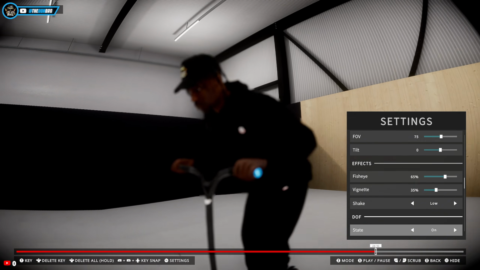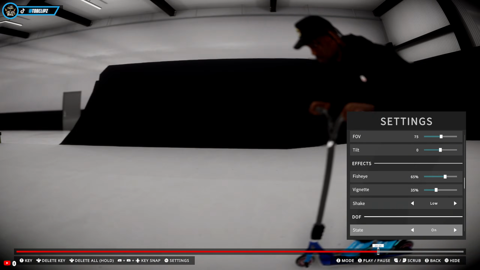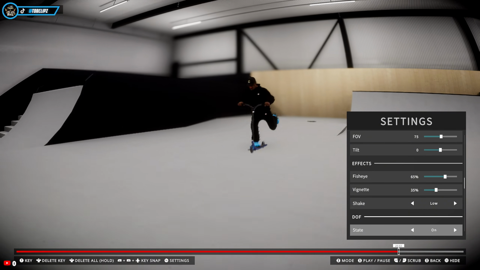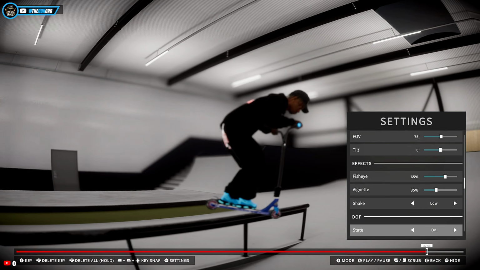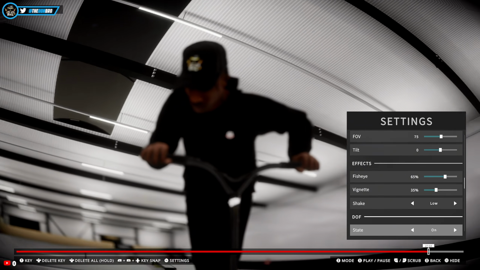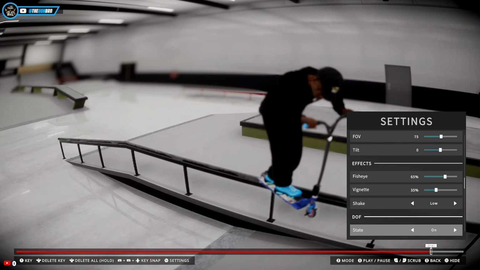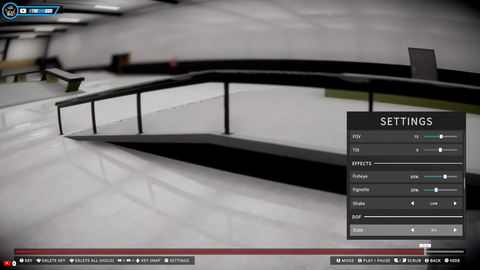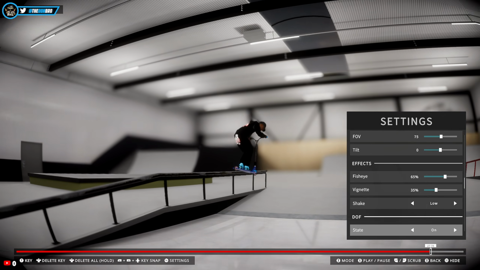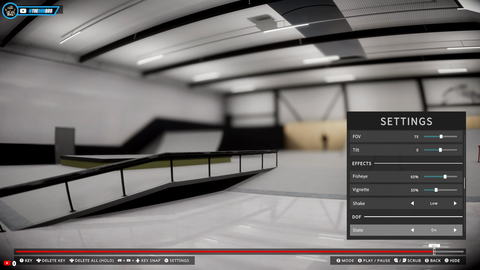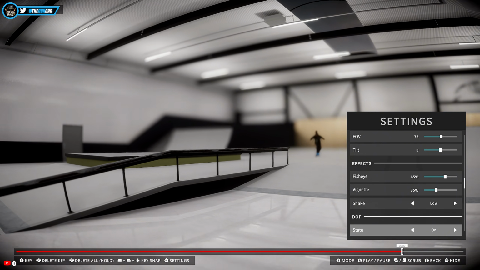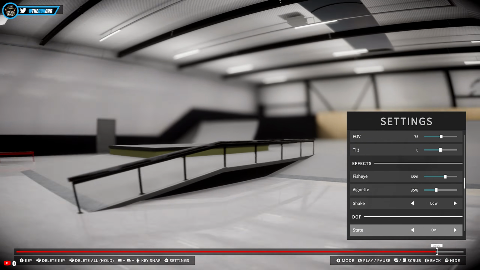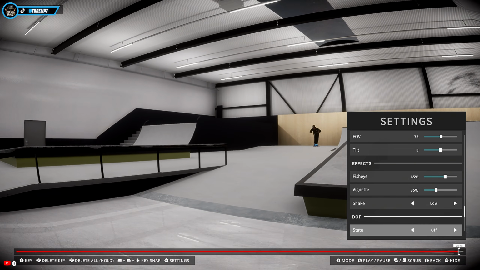Depth of field is you can point it at your guy. It's not working. Basically you can highlight the rail and your guy. Let's see if I can get him up. What it should do is highlight the rail and the guy riding and then blur the background, but at the minute we're just not on the rail. Oh, there we go. See, I'm learning just as much as you. So he'll come into focus about there. We'll get a clip anyway so you can see it, but I tend to not use depth of field.